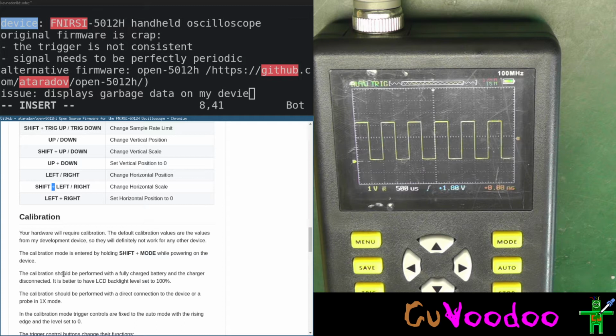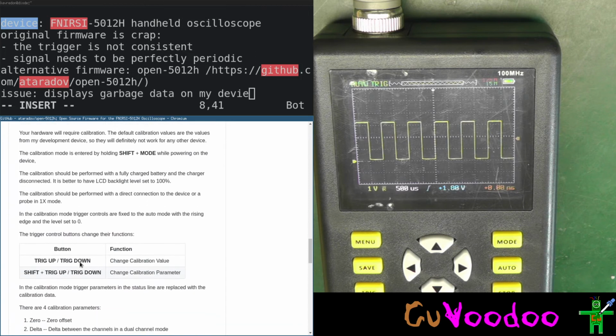It's better to have the LCD set back. The calibration should be performed on a direct connection to a device or a probe in one time. In the calibration mode, trigger controls are fixed to auto. Let's try the calibration.